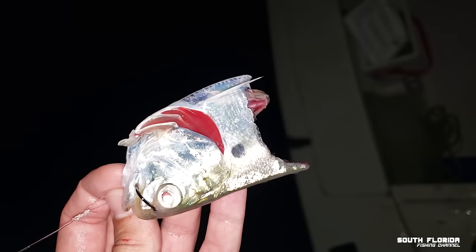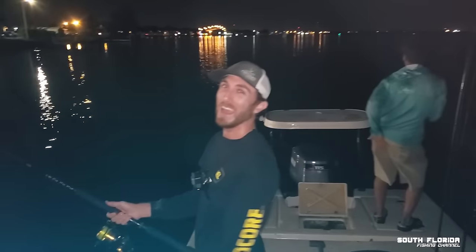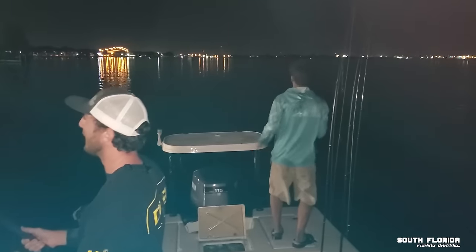Is that a ladyfish or a tarpon? Yeah, no, it's a ladyfish, dude. Oh, wow. It's a big ladyfish, yeah. A really big ladyfish. All right. Let's get cut bait and stuff, too. So. Get in the live box. Inside check.